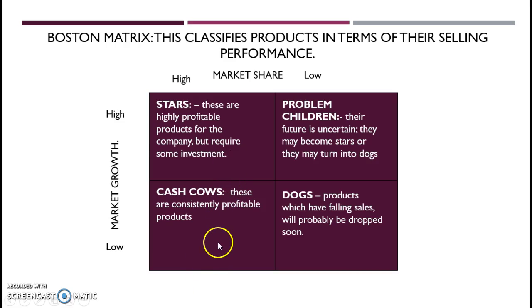Cash cows, high market share. The market isn't really going anywhere, but they're very well-known branded products. The curious one are the problem children, and I would tend to argue that any new products we're bringing into our market might be in this sort of area. Quite new, future is uncertain. They could turn to stars, hopefully, but they also may turn into dogs if they're not handled correctly or not marketed in the right way. Finally, dogs, obsolete products, basically.